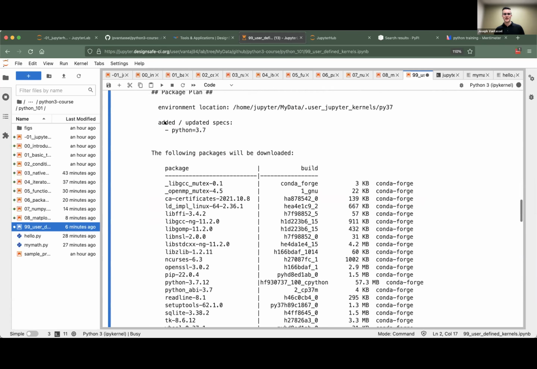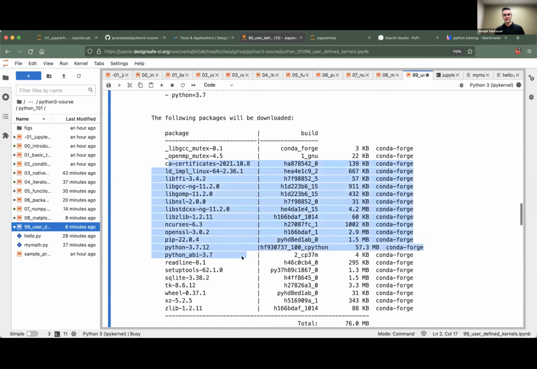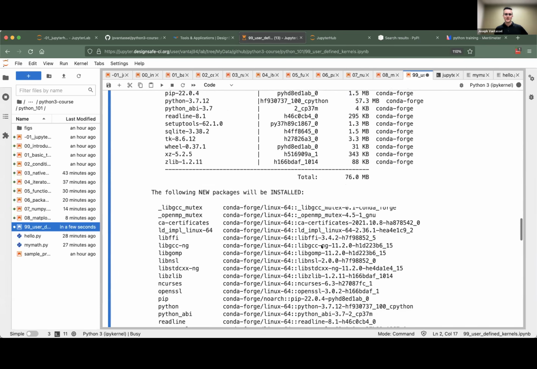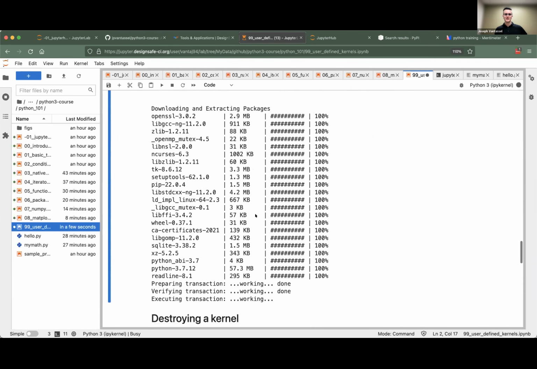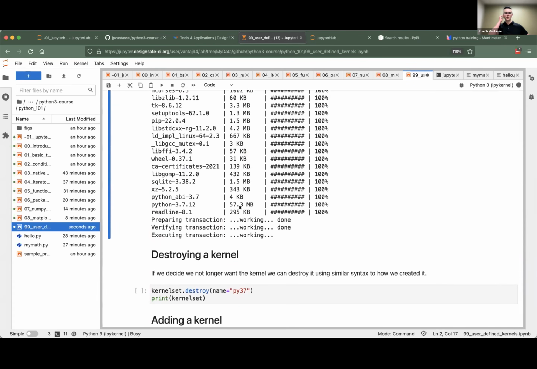So here you can see it's getting Python 3.7, it's going through and installing all of these packages, and then saying, these are the new ones that are going to be installed. It's downloading them. And then it needs to, of course, actually go through and do the installation.